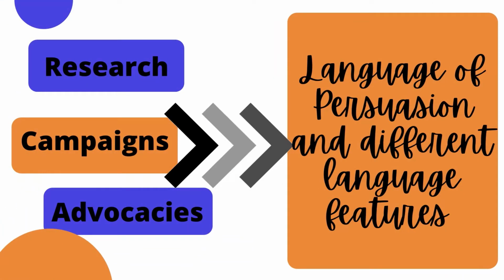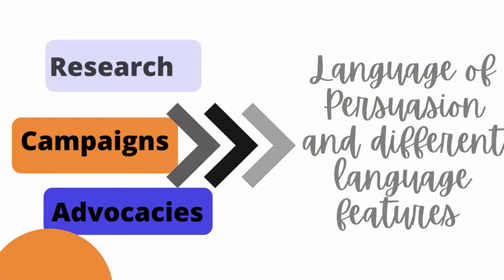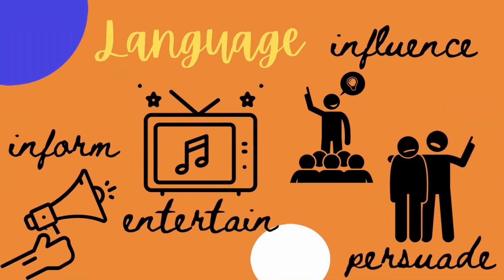As you journey through Lesson 1, you are expected to gain a clear understanding of the language of persuasion and different language features employed when writing in these fields of interest. Language plays an essential role in our lives. More than just serving as a way for us to communicate with one another, language also enables us to inform, entertain, influence, and persuade others.